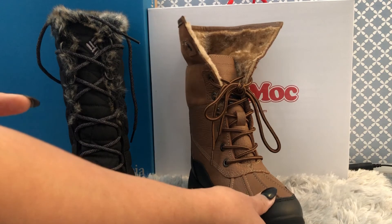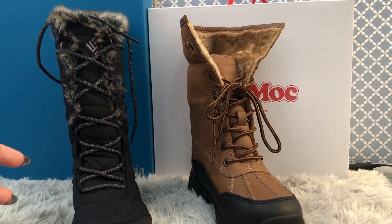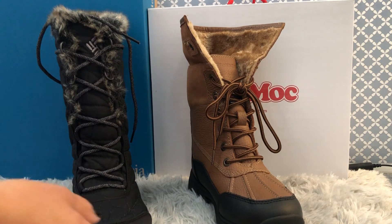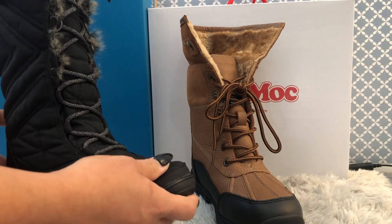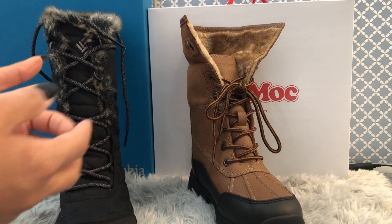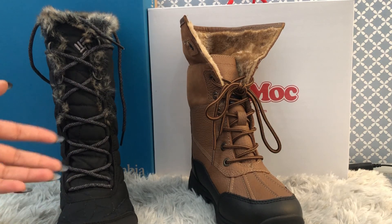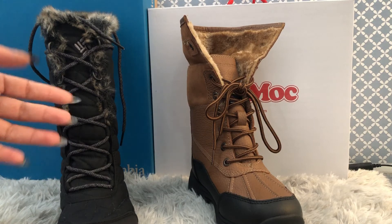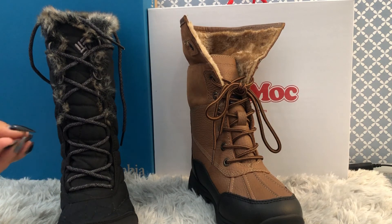The SoftMoc is very warm from the inside — when you try them on you'll feel how warm and cozy they are — but you don't know how much cold you can handle wearing them outside in snow or winter. The Columbia one, however, says it works from minus 25 to minus 32 Celsius, which is really amazing. Especially if you live in Canada, you already know exactly when it's appropriate to wear these boots.